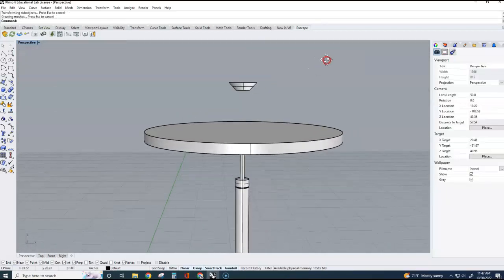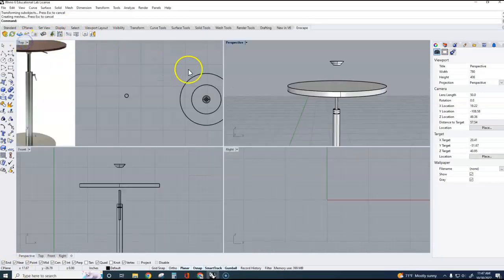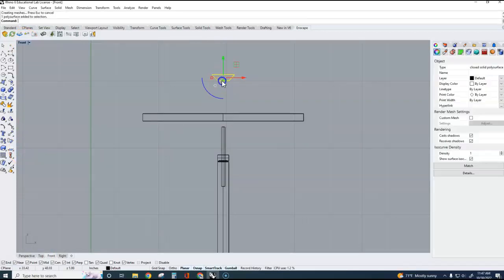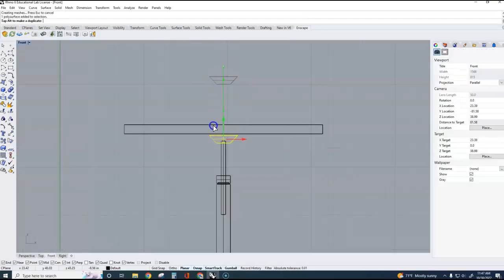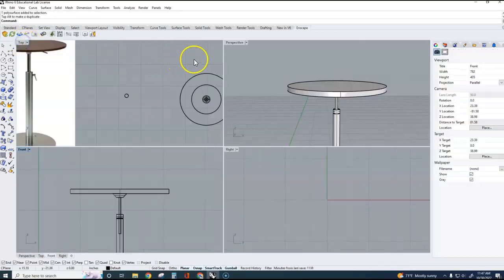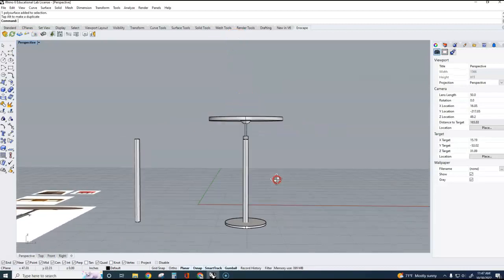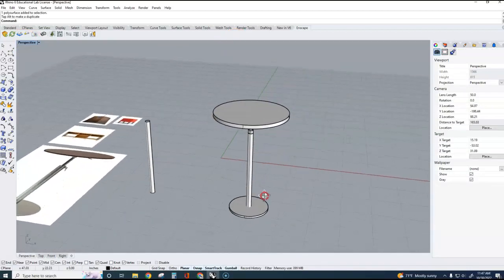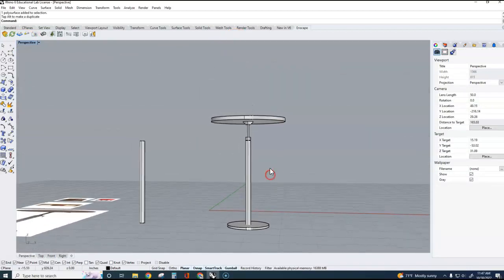So now I have a truncated part. So now I can bring that down here. So now you can see my model's looking a little bit more like what a table should look like.